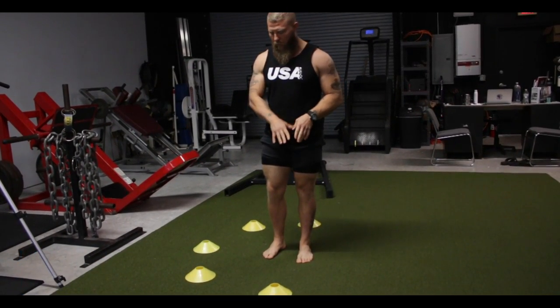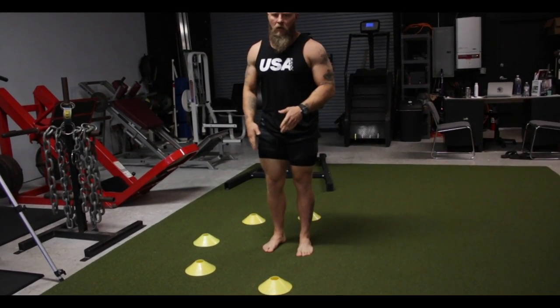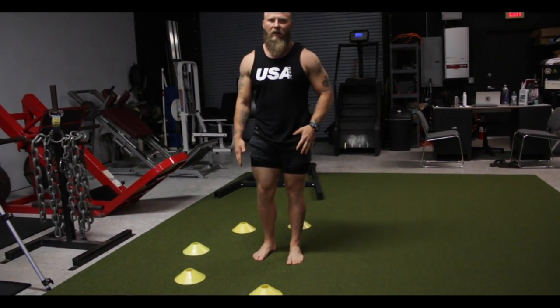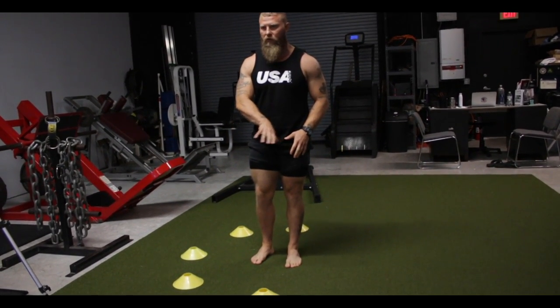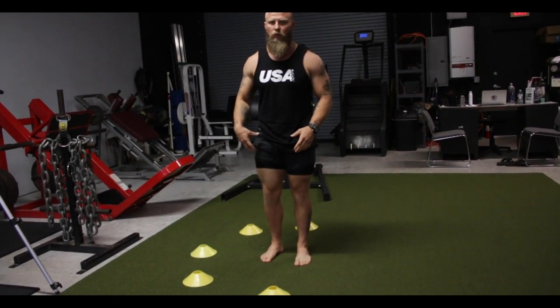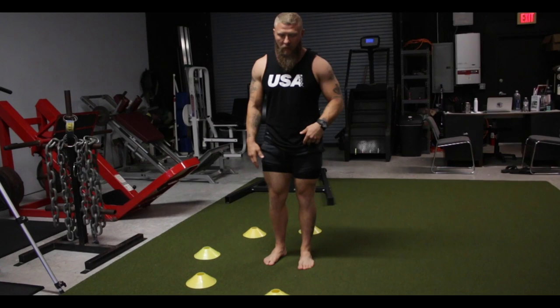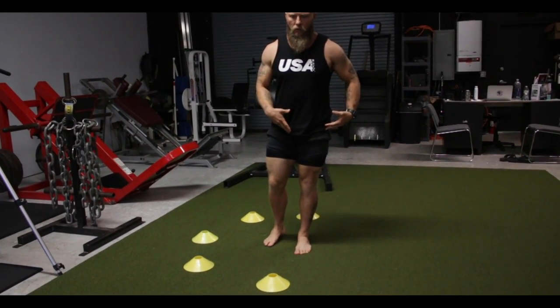All right, so now we're gonna be moving on to the five cone toe tap. Basically, what we're gonna do is set up five cones around us. Whether you're using the left side or the right side, if you're gonna use the left side to balance yourself out, the cones are gonna be set up on the right side so you can use your right leg to touch the cones, okay?